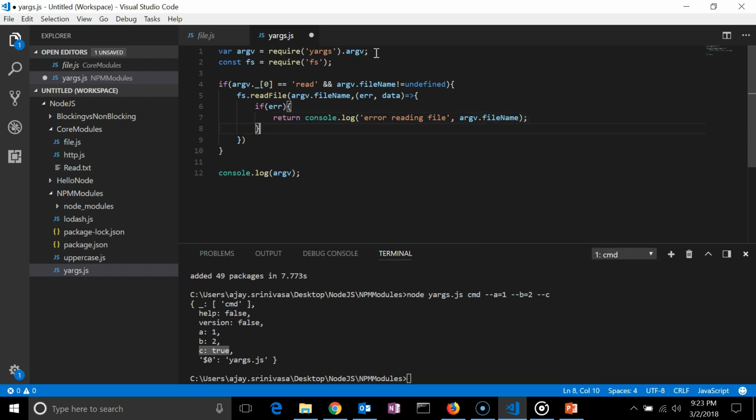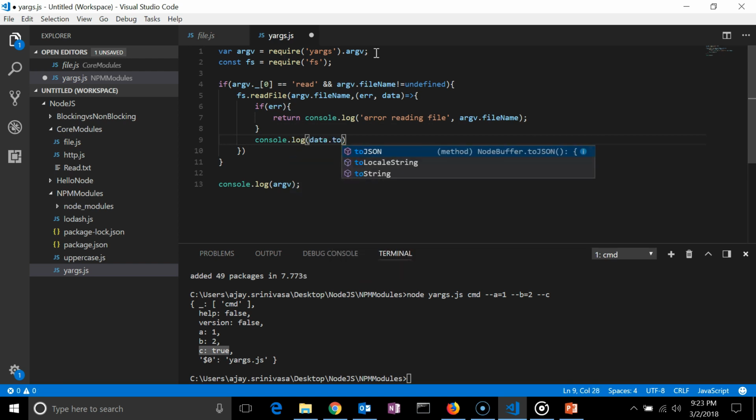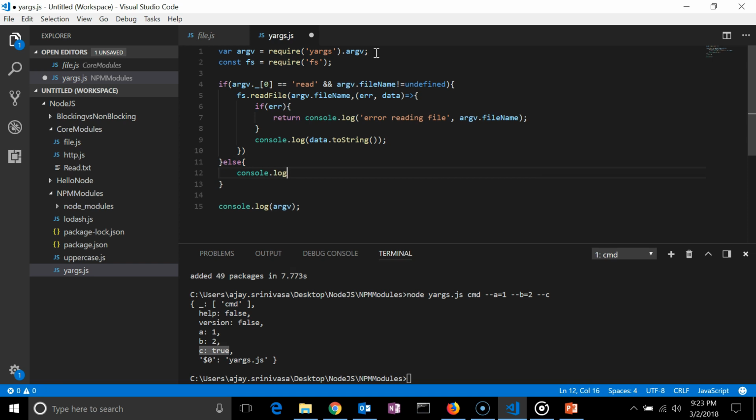If all goes well, type console.log data.toString. At the moment, we'll just stick to read. So type else console.log incorrect command.